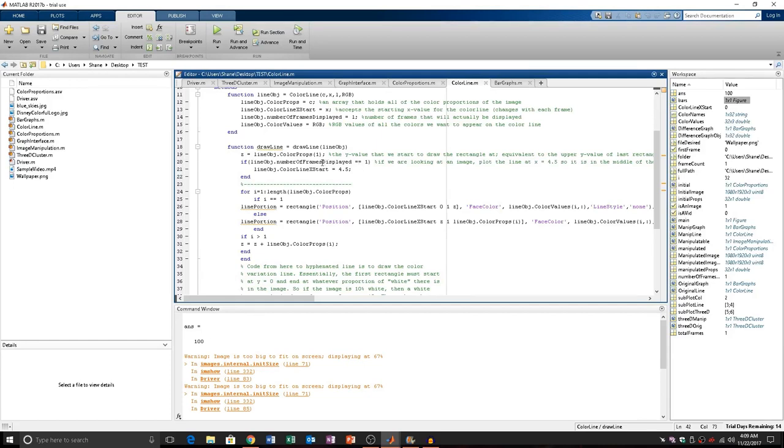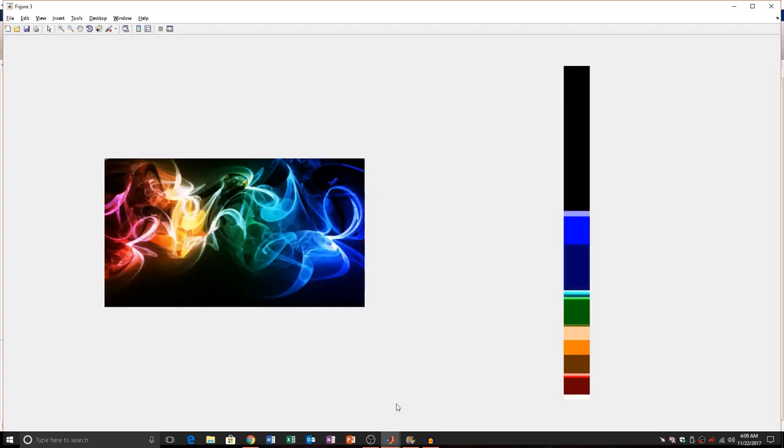Essentially what happens is, I'm not really going to describe the code here, I'll just describe what goes on. Obviously you have to start at y equals 0 and you have to get to y equals 100, because the color proportions will be 100% from 0 to 100%. So you start at y equals 0 and then you go up to the point of whatever the proportion of white is. Let's say that white is 10%, well then you go up to y equals 10. Then you make a rectangle that is white, from y equals 0 to y equals 10, and from 0 to 1, based on x start.